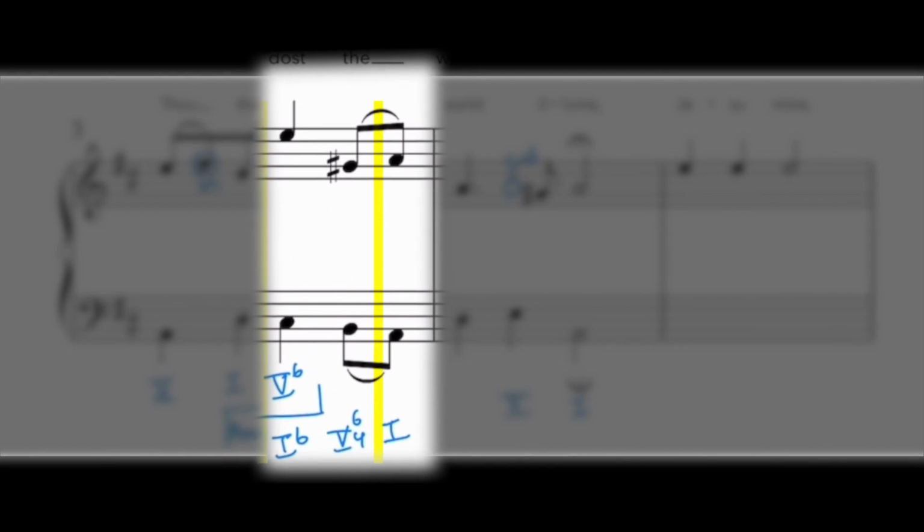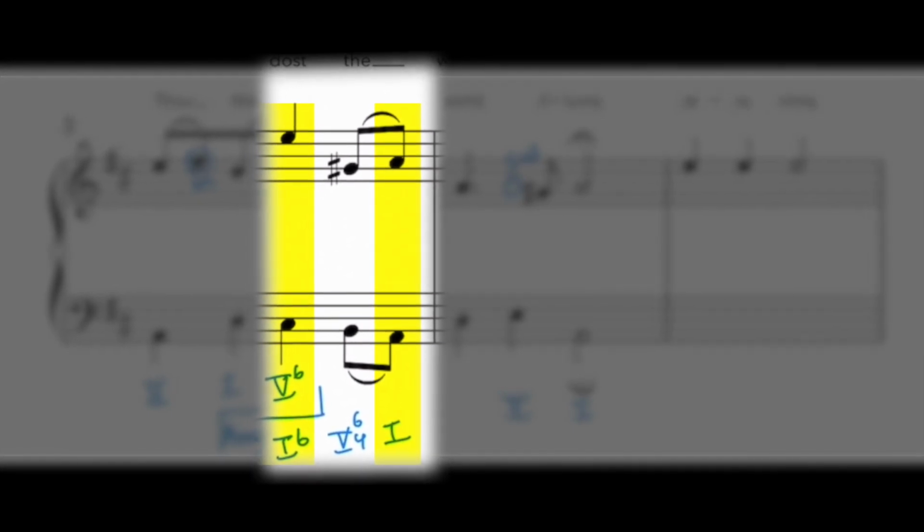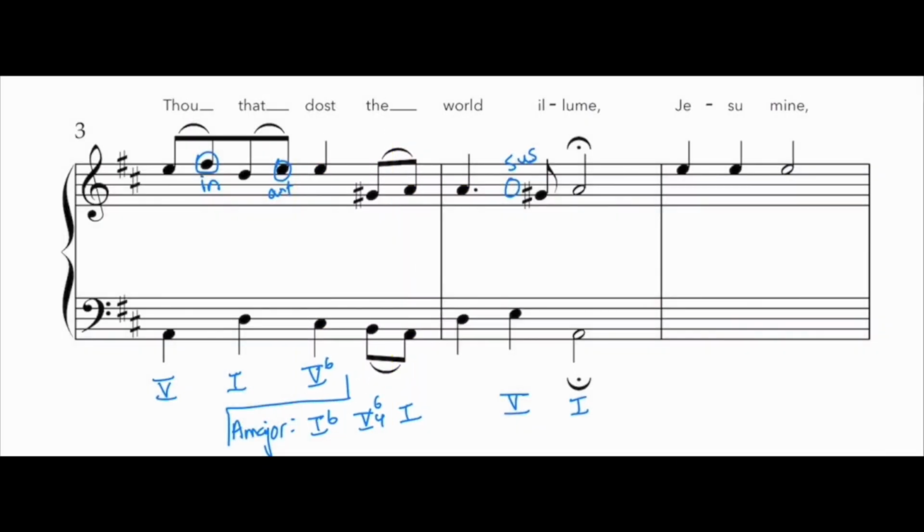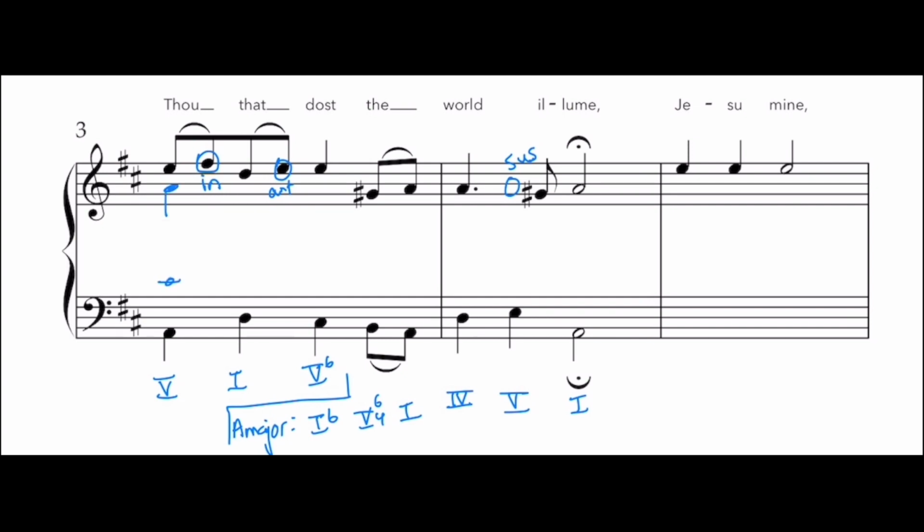The neighbour and passing typically occur between 2 statements of the same chord. These are not chords that function independently, but as a means to get smoothly from one place to the next, or create a little interest between repeated chords or inversion changes of the same chord. Once I have a potential progression worked out, I head back and fill in my inner voices just like I did with the first phrase.